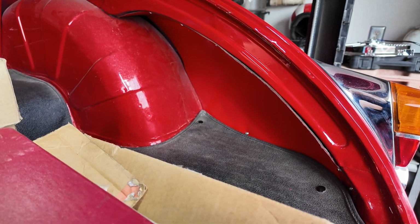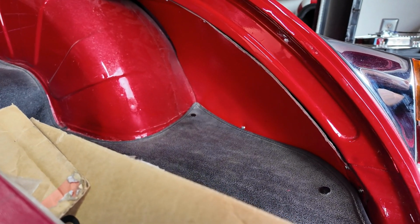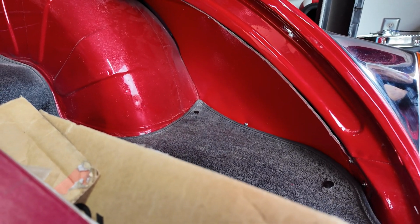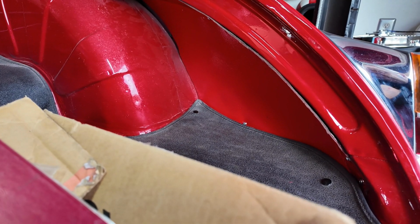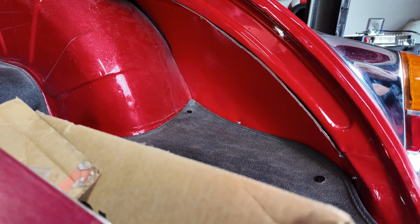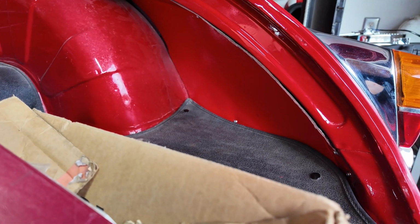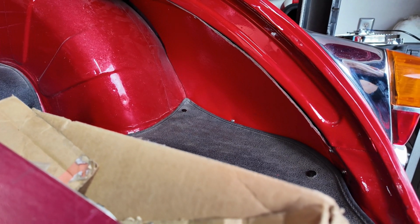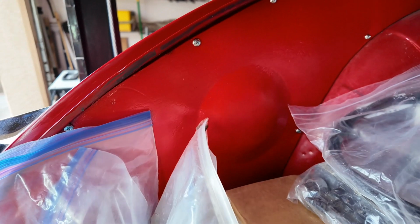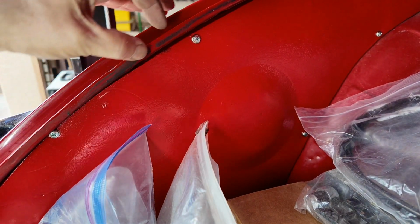The only thing that I don't like is that the edges are not red. I'm going to have to figure out how best I can do that. I mean, we did spray it, but of course, as it's the edge and it's cardboard, it soaks it in. Also, I've noted that certain areas on the edge of the boot where these panels meet are not painted. Now, you see here it's not painted.